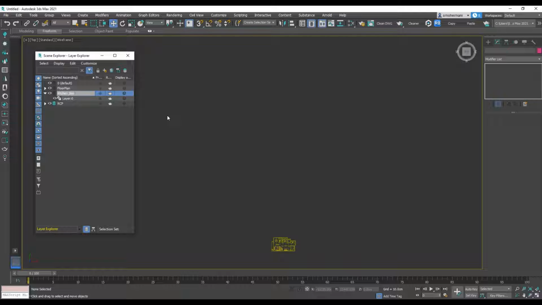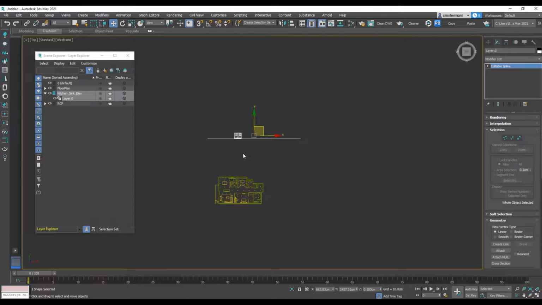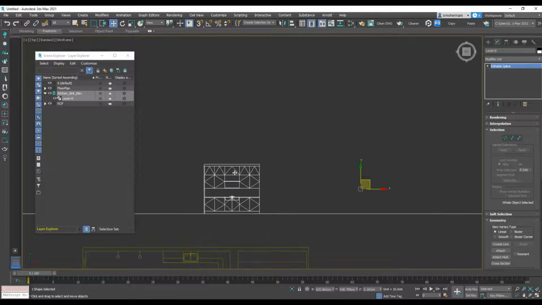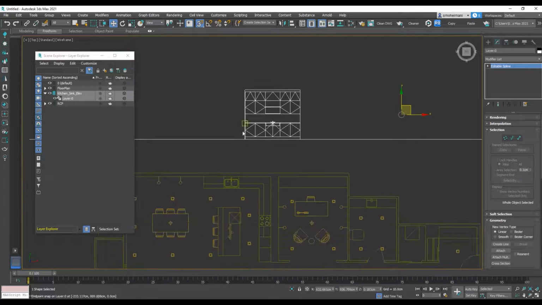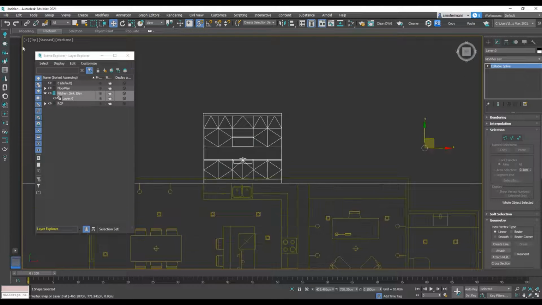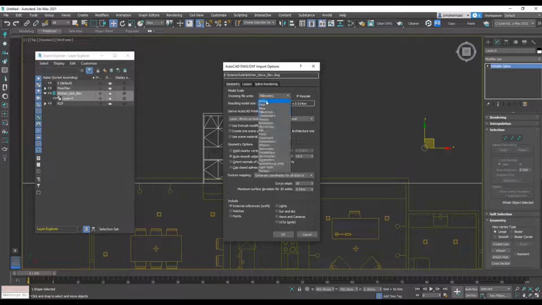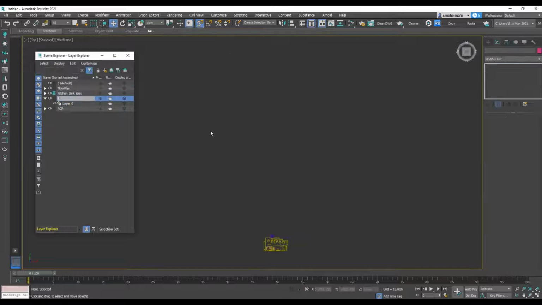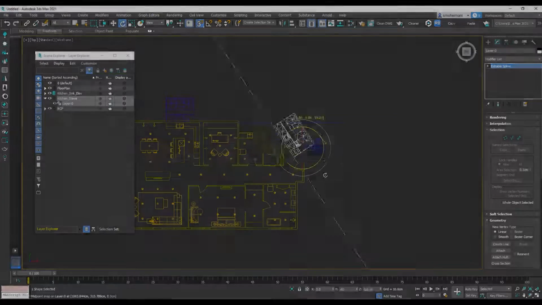And then after, I'm going to move it to the floor plan. Of course with snap toggle, because it's easier to put it in the exact vertex that we have in the floor plan. And then I'm going to continue to do the same thing with all the elevations.